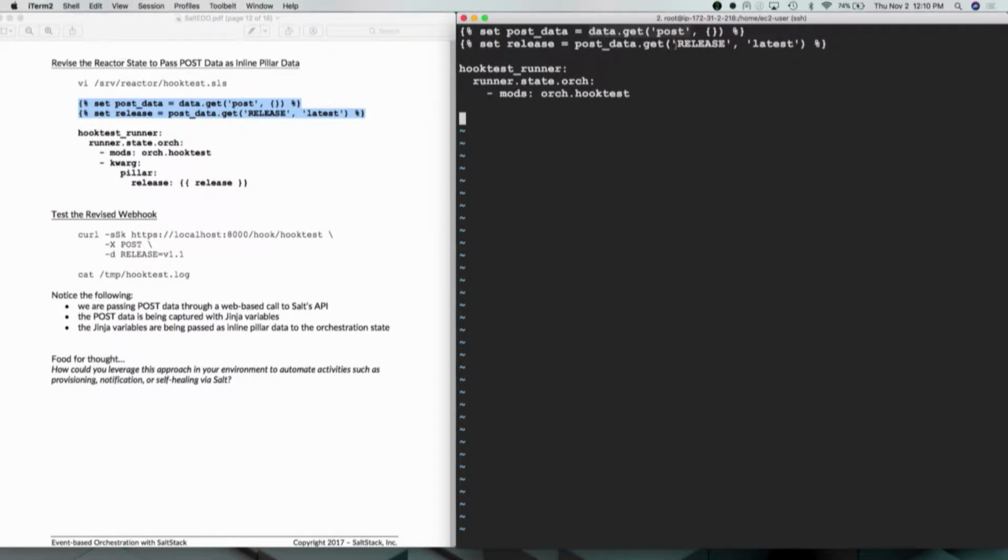And from our post dictionary, we will grab the release key and assign its value to a Jinja variable called release. And then this is the technique for adding these keyword arguments as inline pillar data through the message bus.